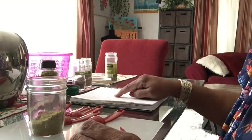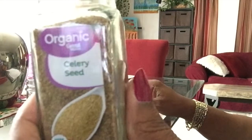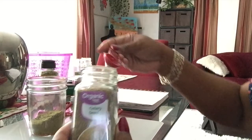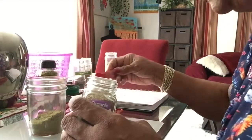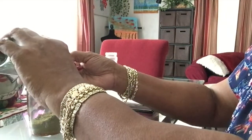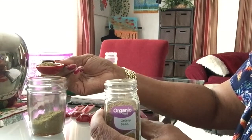Okay, next one is 1 teaspoon of celery seed. I didn't say celery salt. See, celery seed. And where's that teaspoon I just had? Right there. What did I say? 1 teaspoon. No. I said 1 tablespoon of celery seed. 1 tablespoon. So I double check, yeah. And this makes everything taste so good. 1 tablespoon of celery seed.